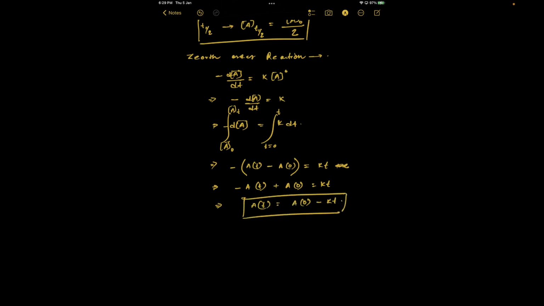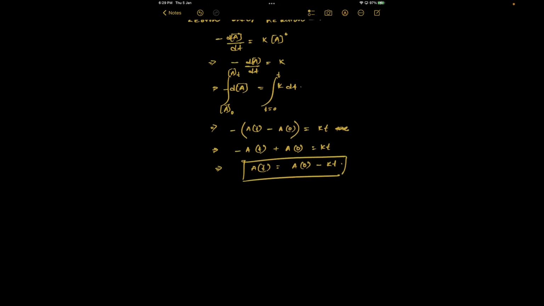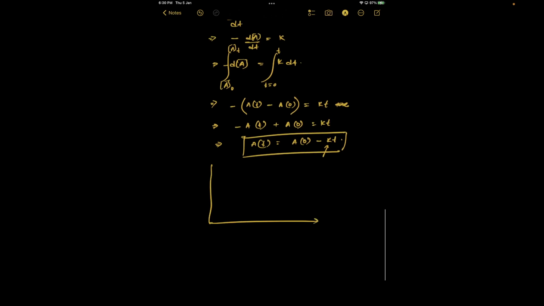So this will be the relation between the concentration of the reactant A with time t, with the rate constant k. If you plot At with time t, the plot will look like a decreasing straight line, right? So this will be the initial concentration A0, the intercept. The plot will look like y equal to mx plus c, where c is the intercept, so c is A0 here, and m is the slope of the straight line and it is negative, so that's why it is decreasing. Obviously the concentration of A will decrease, with rate constant k. So the slope is actually k. This is the concentration plot for a zeroth order reaction.